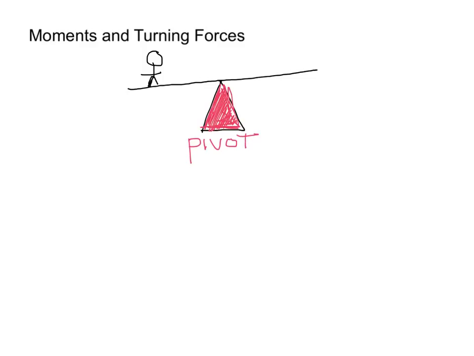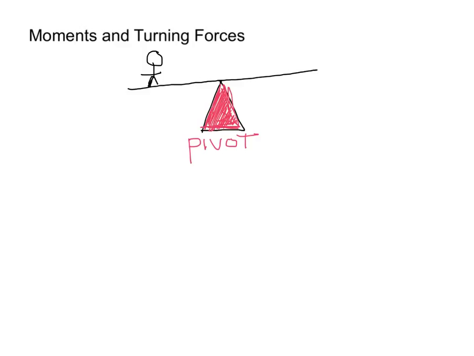So to start this off, I'm going to draw a very basic seesaw setup. We'll put in the middle part of our seesaw, not the best sketch but still. We'll put the seesaw in place and imagine someone standing on one side of the seesaw. This thing in red that I've drawn is our pivot, and somebody's just sitting on one end.